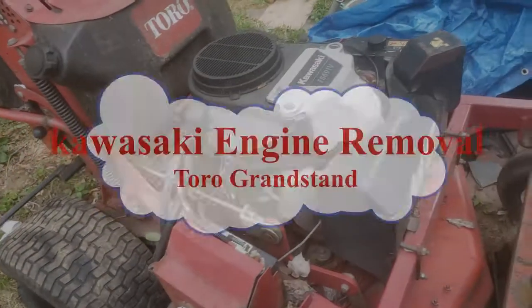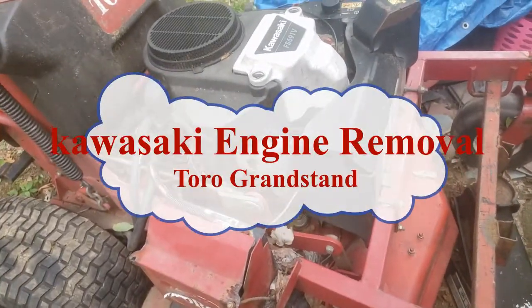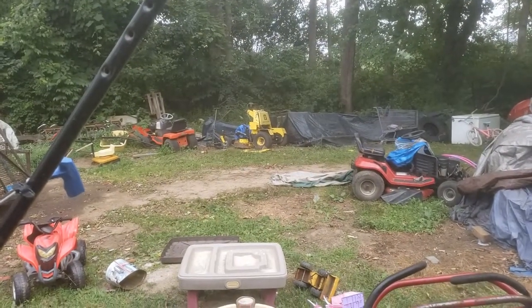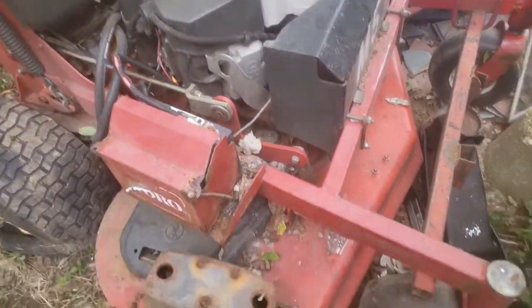This has a bad wheel motor. It's like $1,300 for the wheel motor, and I've never seen one used. So this motor's going on that guy over there in yellow. Whoosh. I gotta get to the bottom of this though.